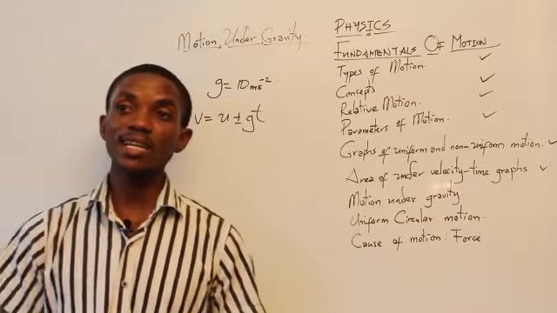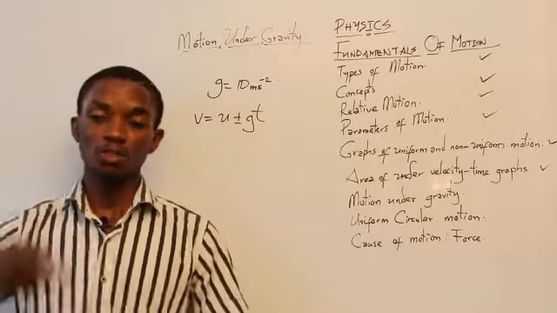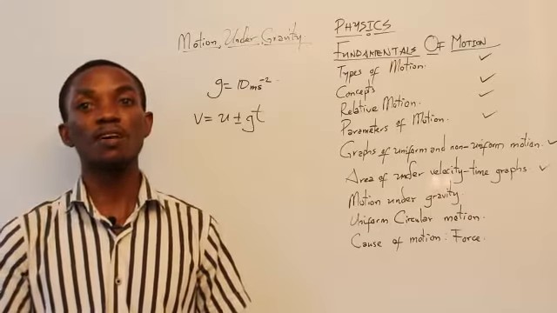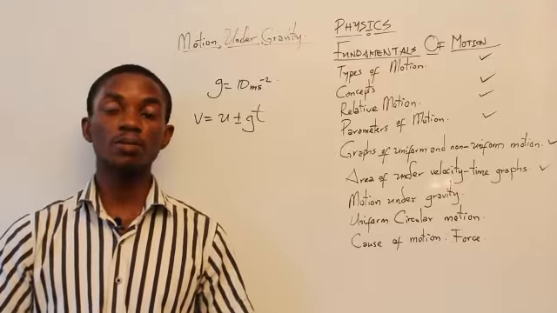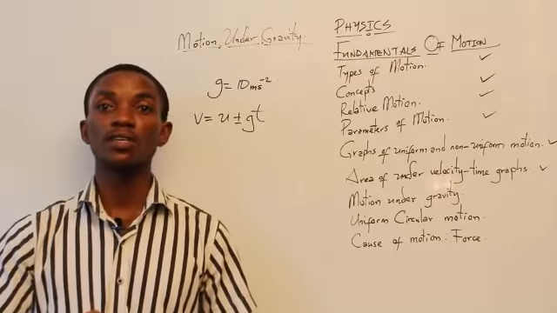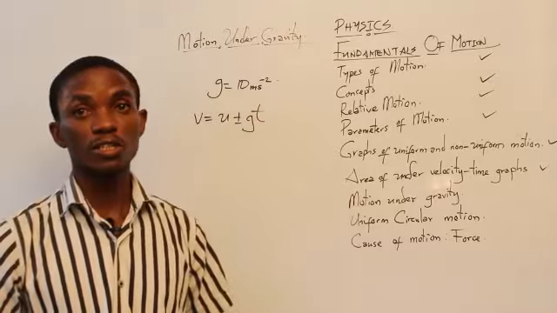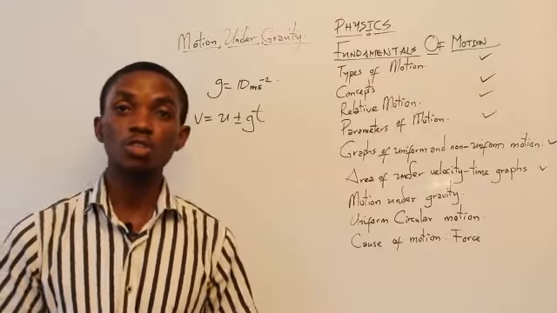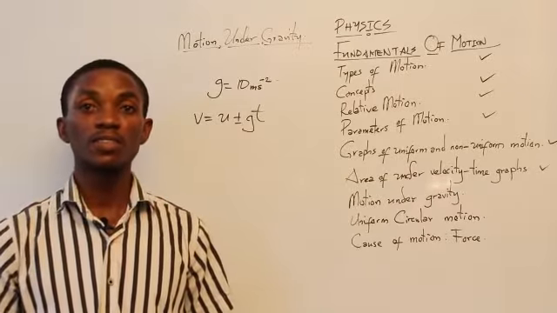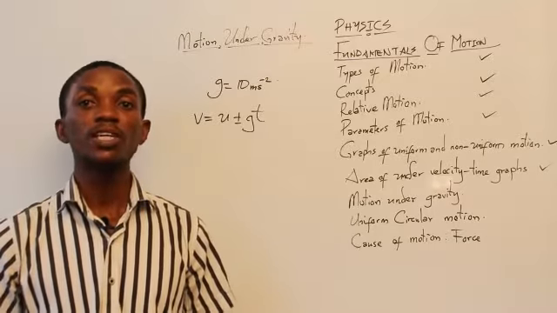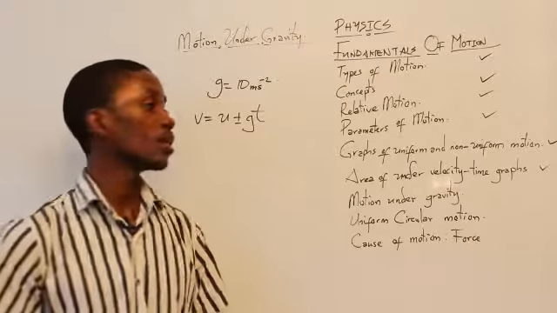So, if I should stand at the top of a mountain and I should throw this marker to the ground with a particular force, it would hit the floor faster than if I should just get to the top of the mountain and drop it. This is because I have increased my initial velocity. In like manner, if I should throw my marker up from the top of a mountain or from where I am right now, it will keep going, and to get to a point, it will stop and start dropping.